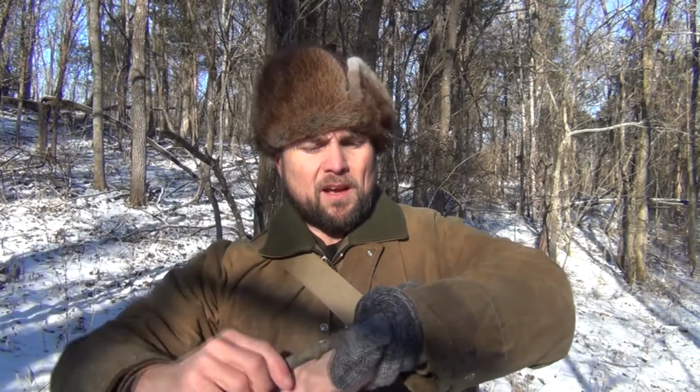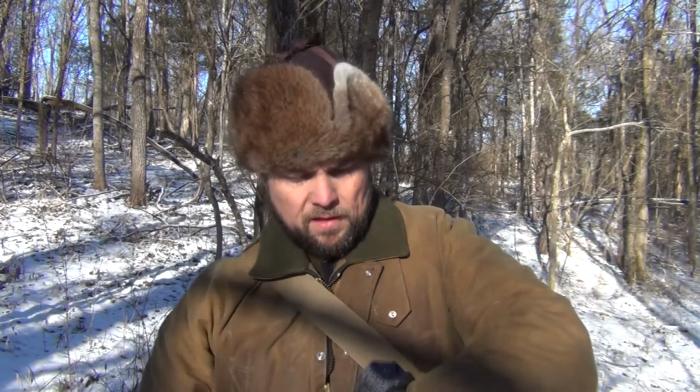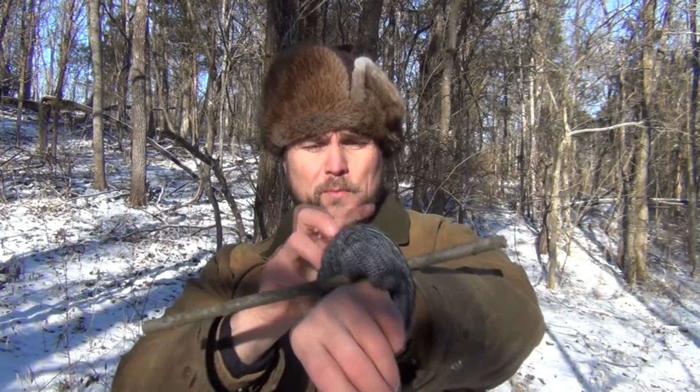And then of course you can use a stick or something else for a windlass. And slide it up in there. Like I said, again, this is for demonstration purposes. I would not put a tourniquet on my wrist. But anyway, you get the idea. And then of course you can twist it and turn it.